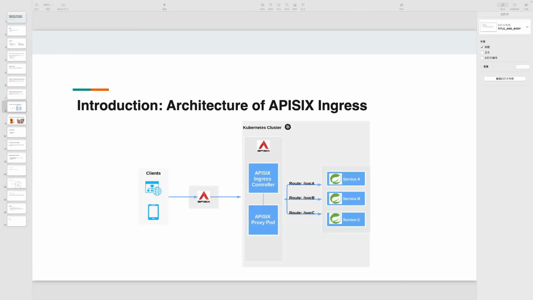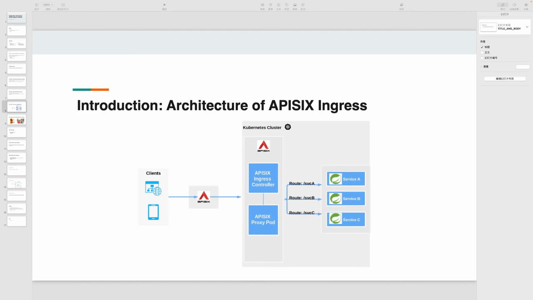The next slide is the architecture of the APISIX Ingress. The APISIX Kubernetes Ingress is divided into two parts. The first part is the APISIX Ingress controller, which serves as the control plane for configuration management and distribution.